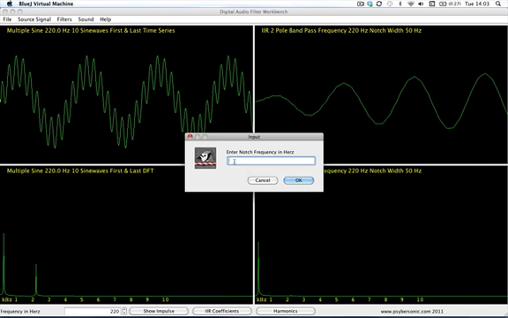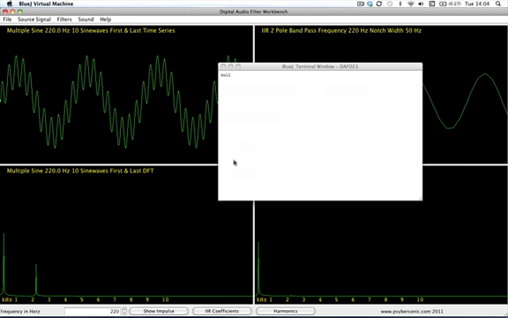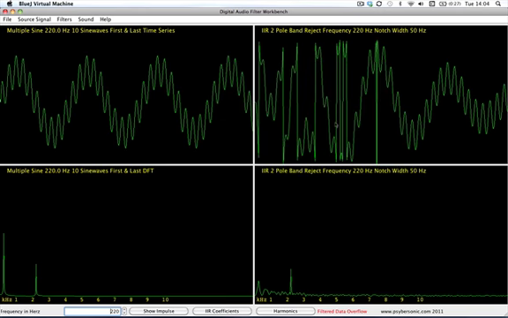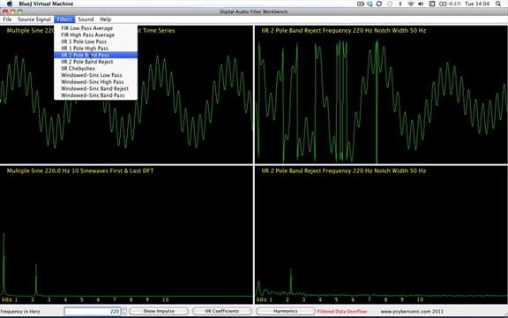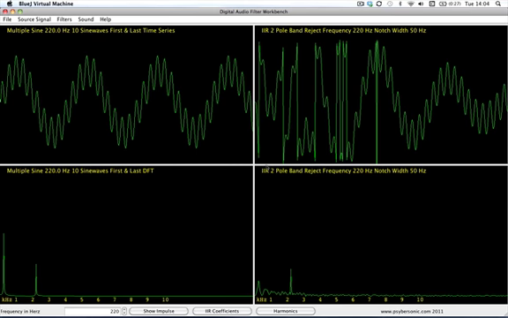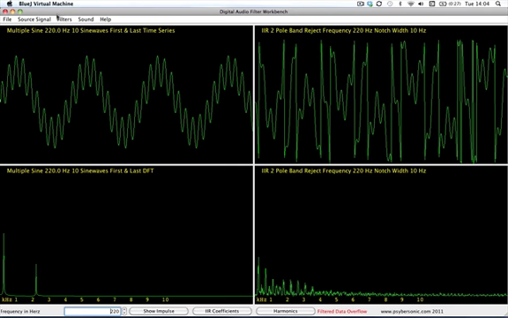We can do a band reject at the same frequency. And that actually creates a problem in that we've got overflows, which is the problem with IIR filters, in that they can become inherently unstable. So if we try and do a reject, and we'll try 220 and say 10 hertz either side, it still doesn't like it.